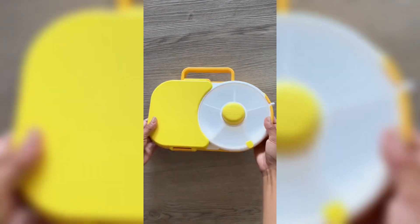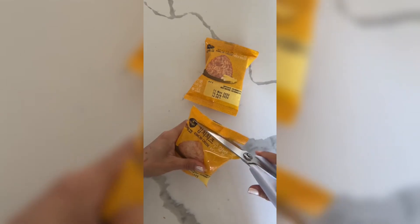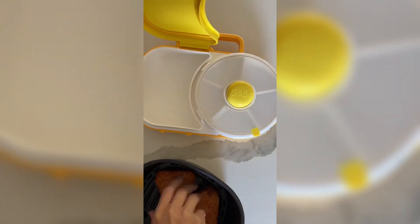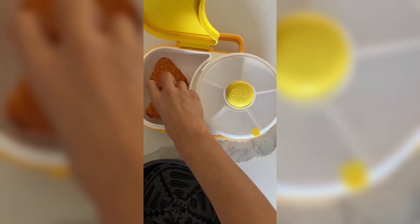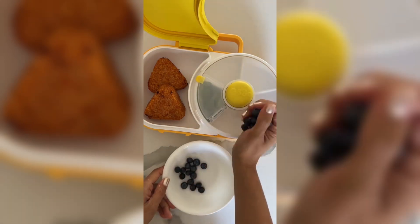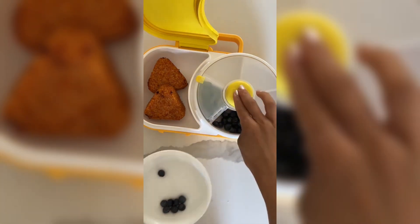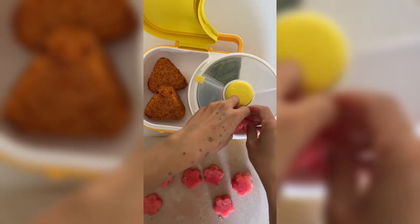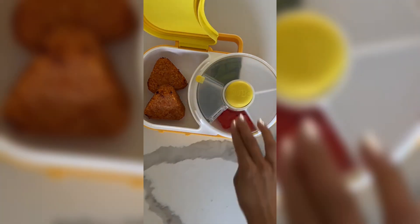So let's make some lunch for my kids. First, I'm making these kimchi cheese rice balls — they're frozen and come individually packed. I'm just air frying these at 350 for about 11 minutes. I steamed up some edamame and added some salt, then added that to the snack spinner. Next is some blueberries, and I made some watermelon flowers — just adding those in. It's so fun pressing the button.